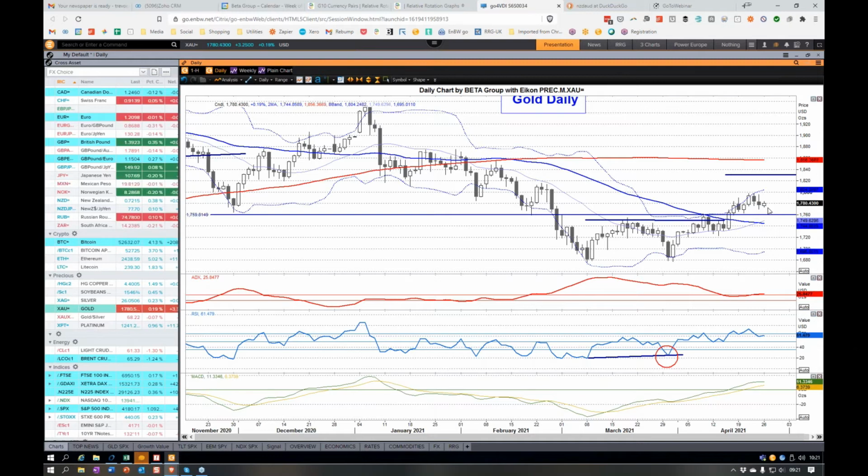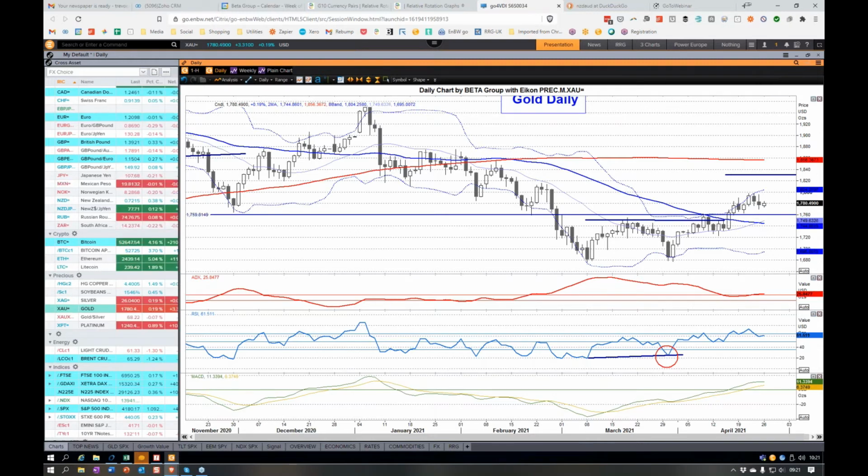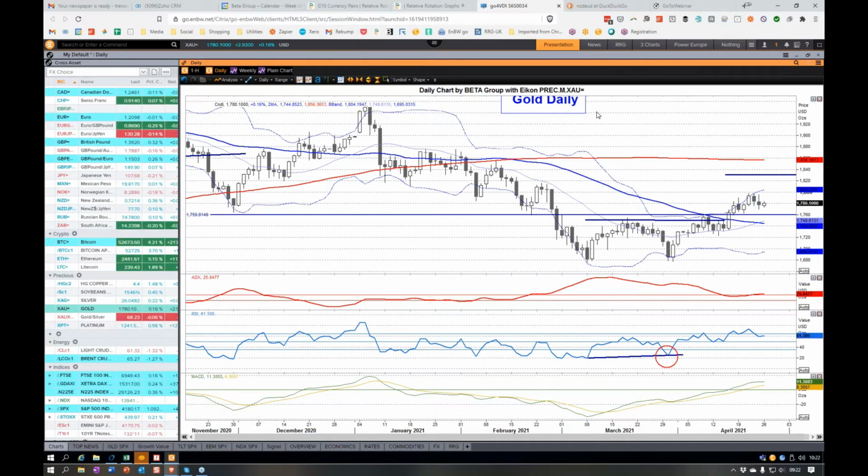So although we've weakened off a little bit, I tend to think that between here and, if necessary, down to 1760, it will stabilize and then push on upwards towards its minimum price objective from the double bottom. It may have to retest the break point first, but the RSI indicates to me that the pullback will probably be weak and we should resume the move up. But there's friction above us here. It's not going to be an easy journey higher.